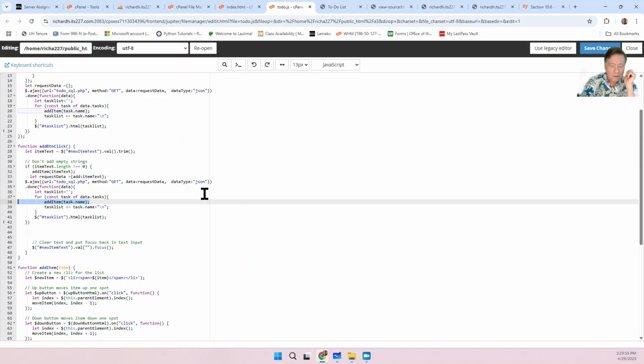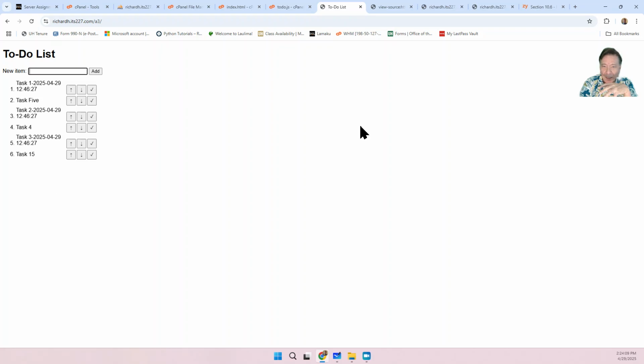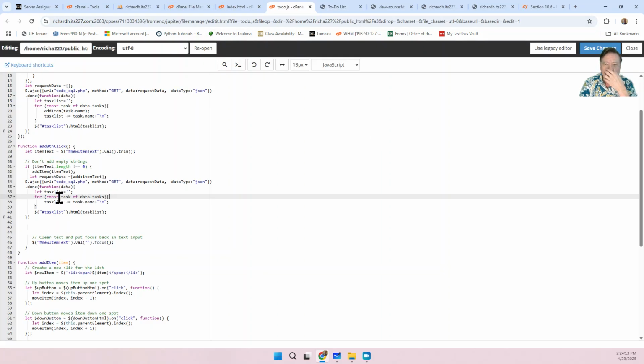Not sure, but anyway, I don't want to add it. When the task list comes back again, I don't want to add it to the list, which is what happened there. See, they got added again. So anyway, I took that out. Now let me save this and see if it works better now.